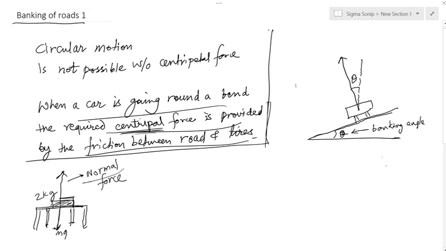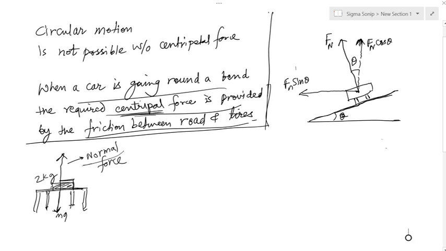But I'll clean this up because I need to draw forces here. Keep in mind that this theta is the banking angle, and this is my normal force. It is perpendicular to this surface here. It's normal to this surface. That's why we'll call it normal force. Now we can see that this normal force has two components. It has one component in the horizontal direction and one component in that direction. We know that this component will be Fn cos theta, and that will be Fn sin theta.